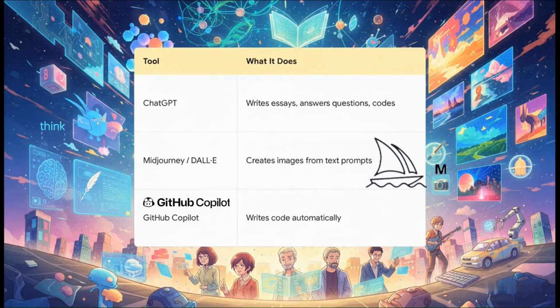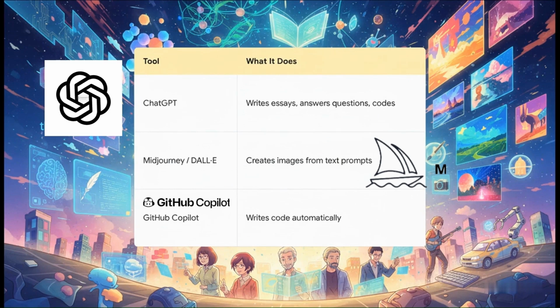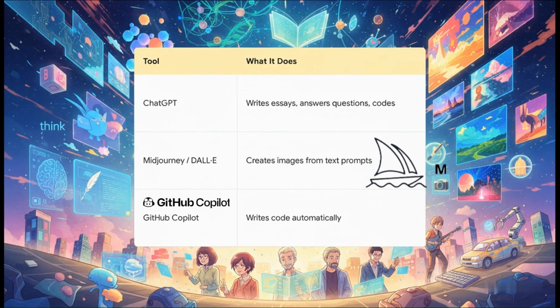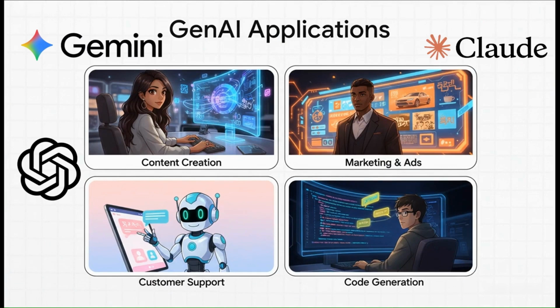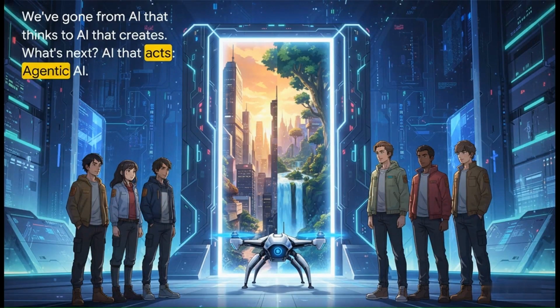And you've definitely seen these tools everywhere. ChatGPT, Midjourney, Copilot, these are basically household names now. This technology has jumped from science fiction straight to a practical tool that is already reshaping how we work. From writing emails to developing software is already huge. Of course, you've got the big large language models like ChatGPT, Claude, and Gemini. But it's also being used everywhere by marketing teams to brainstorm ad campaigns, by companies for smart customer support bots, and even by programmers to help write and fix code. So, we've gone from an AI that can think to an AI that can create.